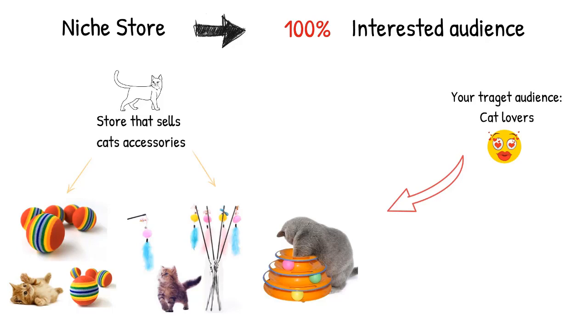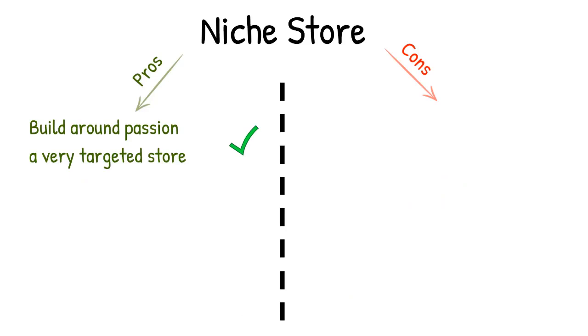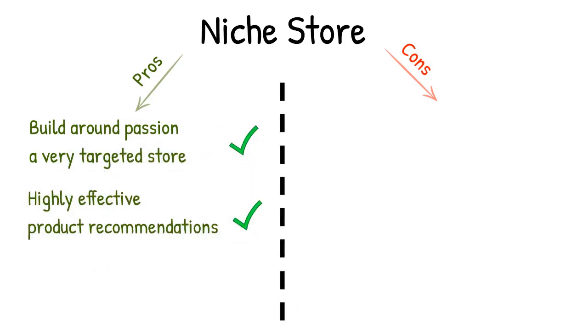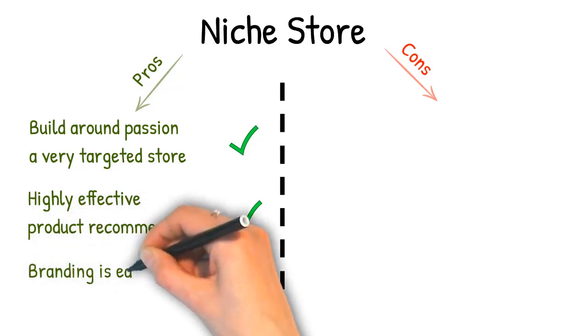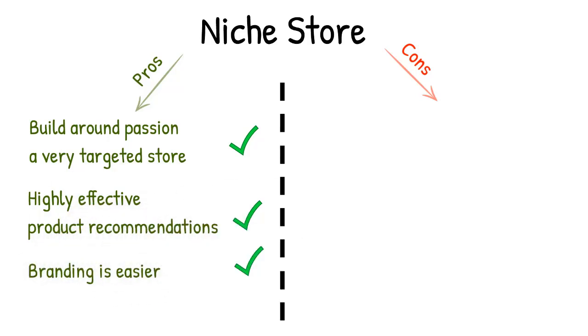You want your viewers not only to buy one item from you, you want your viewers to buy several items. The second good thing about a niche store is that on a niche store, all items are related. And because your audience is very targeted, you can profit more from product recommendations like upsell and cross-sell, and frequently both together. And believe me, you will be surprised how much money product recommendations can bring you. Also, it's easier to create a strong brand around a niche store.